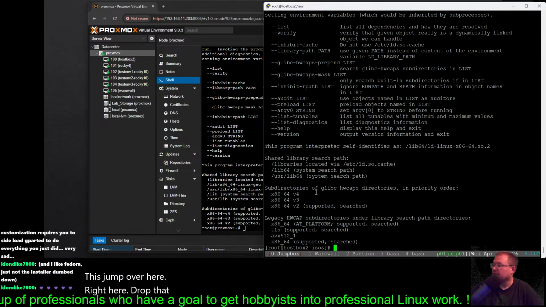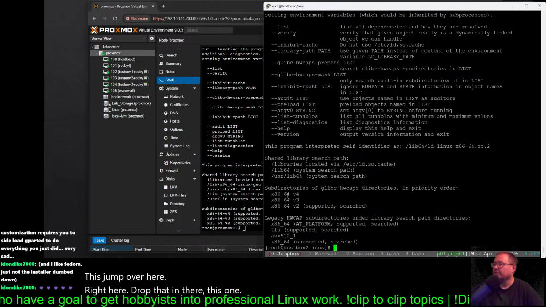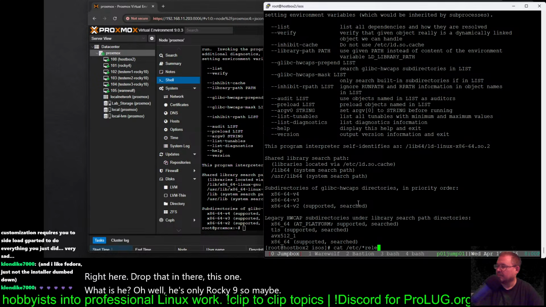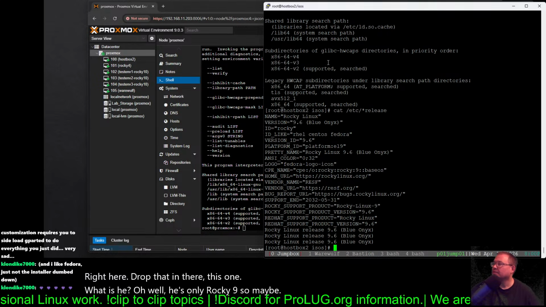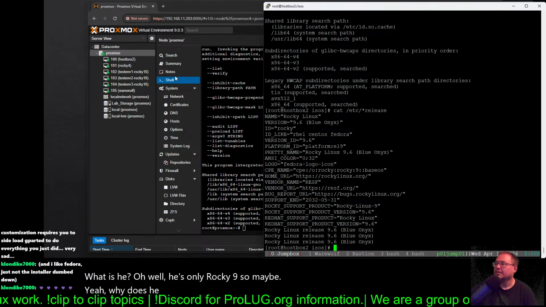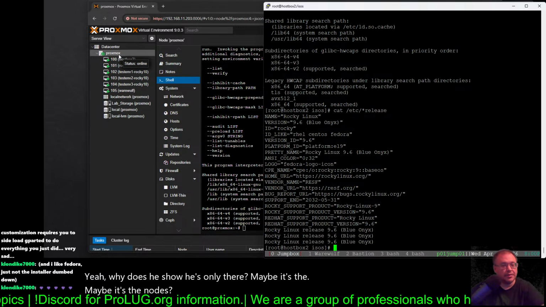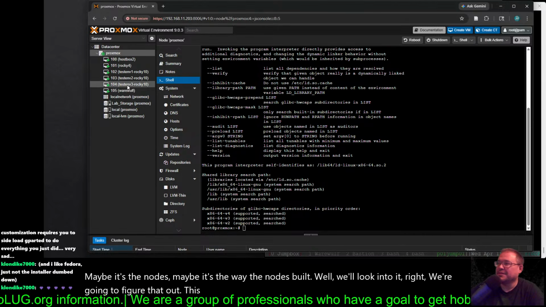This one, well, what is he? Oh, he's only Rocky 9, so maybe. Why does he show he's only there? Maybe it's the nodes. Maybe it's the way the node's built. Well, we'll look into it, right? We're going to figure that out. This is why we do these things, to figure this crap out.